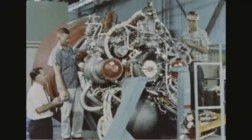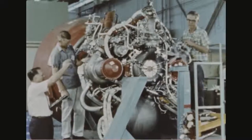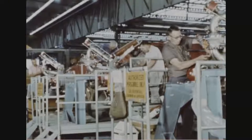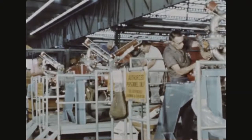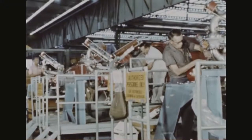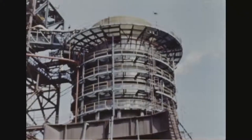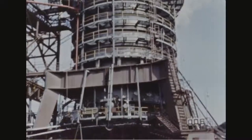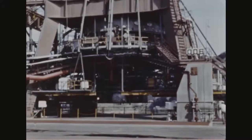The development and use of these propellants represent a major step forward in obtaining the necessary power required for manned exploration of space. When mixed with liquid oxygen in a rocket engine, hydrogen provides about 40% more thrust per pound of fuel than the conventional kerosene-type fuel. At its Santa Susana test area, North American has conducted a number of successful firings of the second stage's five-engine cluster. These included full thrust and full duration tests.